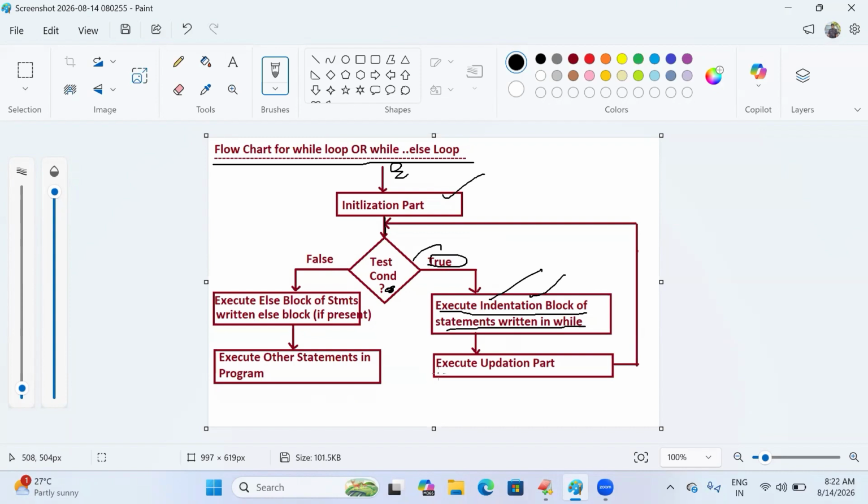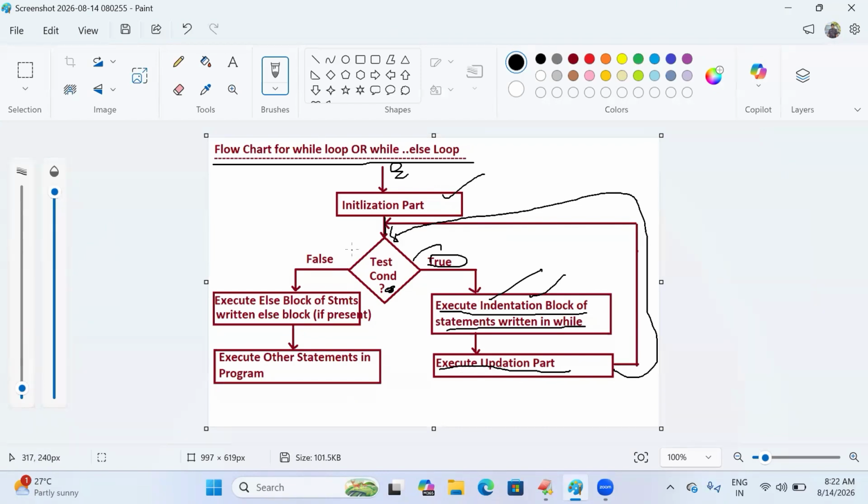After the while indentation block of statements executes, in that only we are going to declare the updation part. So we have to update that. After updating, it is going to check the test condition once again. See here, the arrow is like this, right?